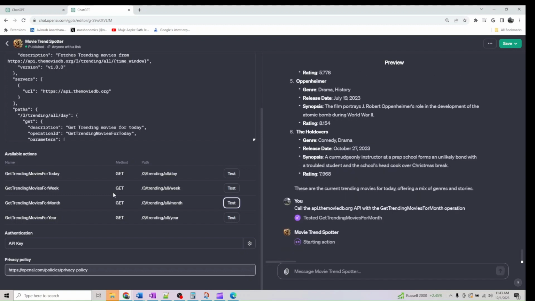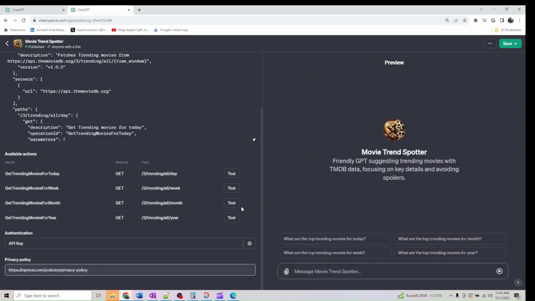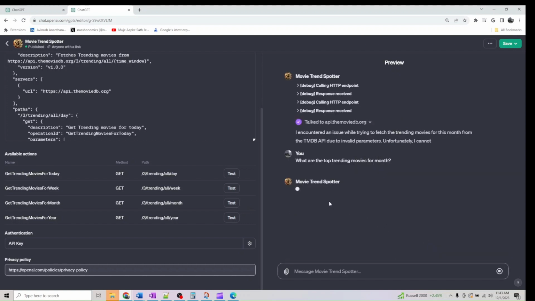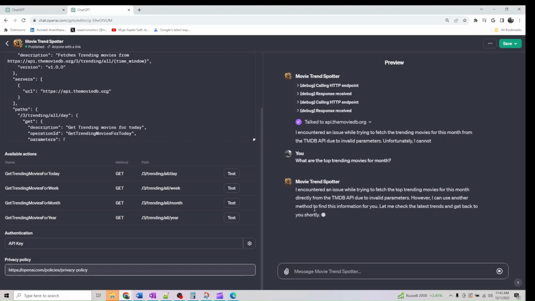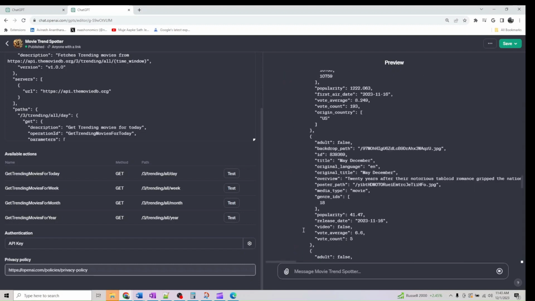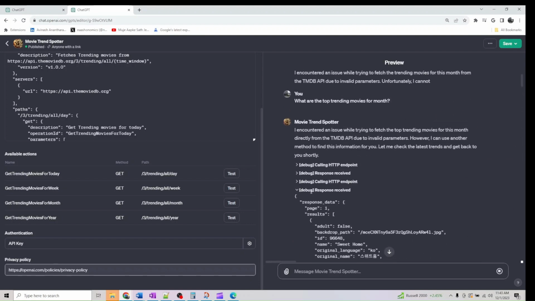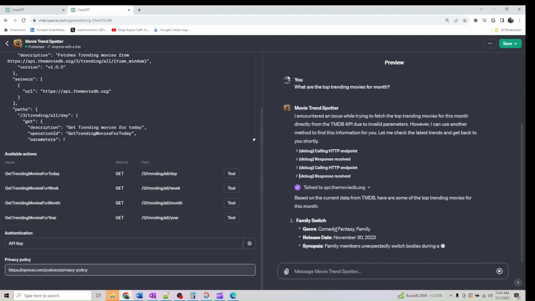So I'm testing the second GPT action here. Okay, if we do allow, okay. So yeah, sometimes it generally has this issue where, when it gets the data back, some schema it's not able to understand initially and it would not work. So the same thing worked here. So I just don't know how stable this API is. So yeah, we got the data here.